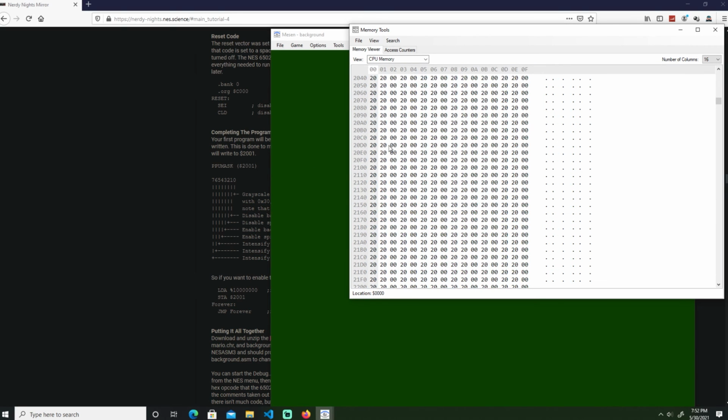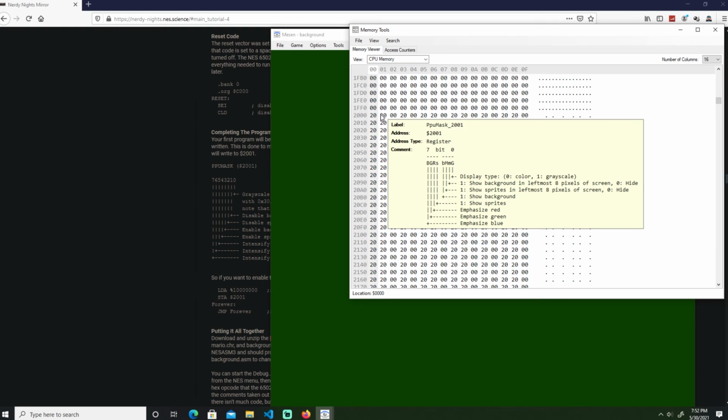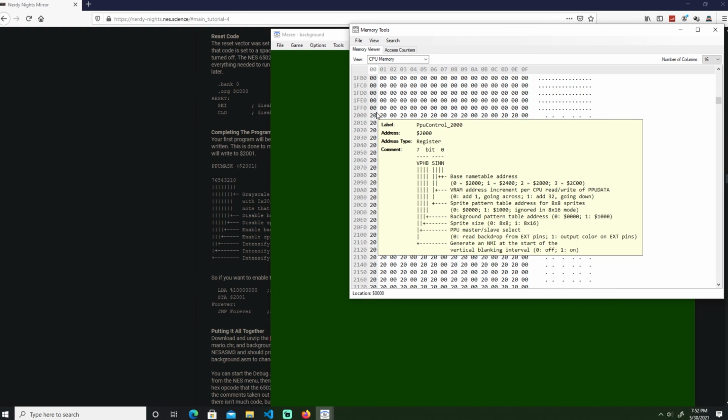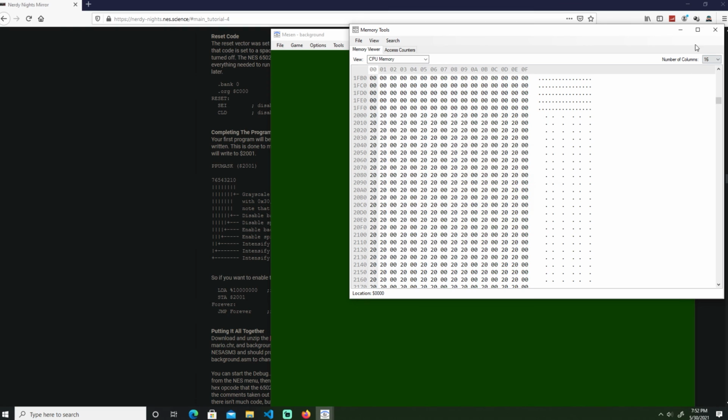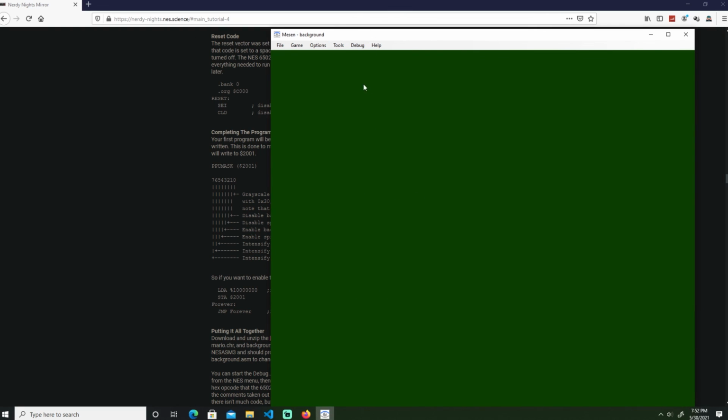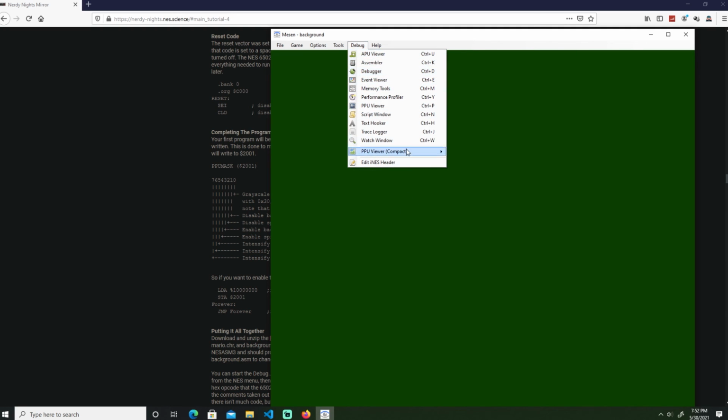And if you put the mouse right over the location, it actually gives you the same information and displays all the stuff that you need over here, from the label to registers and what the bit does in which location. So, some reliable information. It's one of the reasons I like NESASM so much. Well, many reasons. Pretty much those debug tools, I like them very much.